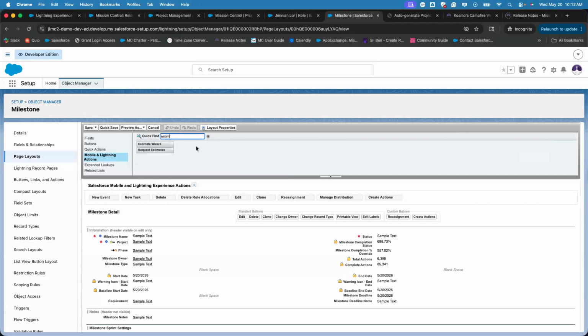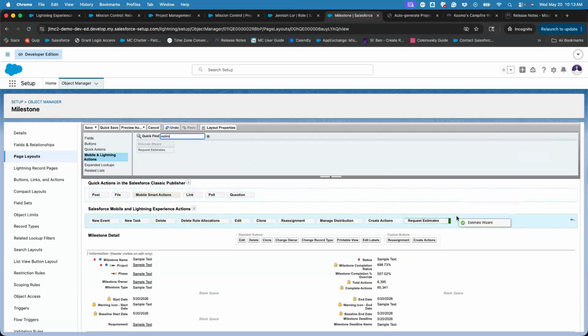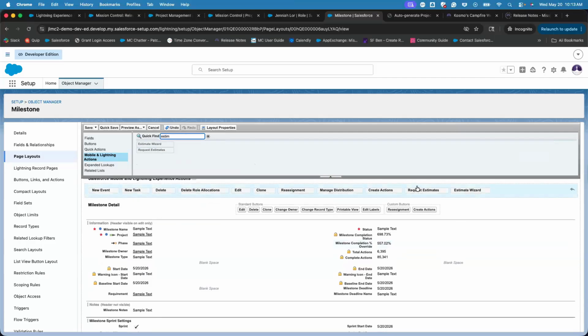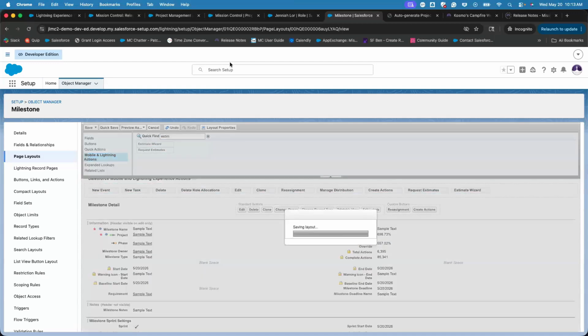So I'm just going to type in estimate just so you can clearly see what that looks like. I like to just put PERT Estimator first, just because that does come first in the process, and then the estimate wizard second. So request estimate, that's just going to send out first. I'll request all those estimates from your users, and then the estimate wizard is going to allow you to do steps 2 and 3, where you can both complete the estimates, and as managers, you can review all estimates and finalize those values.